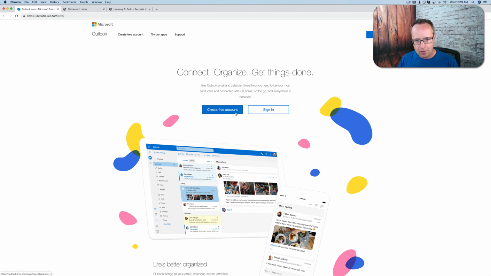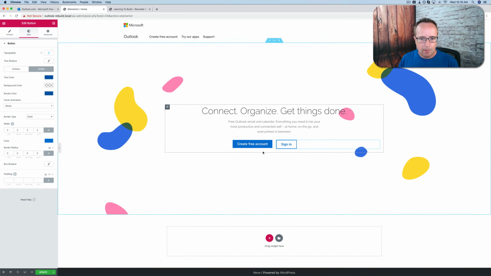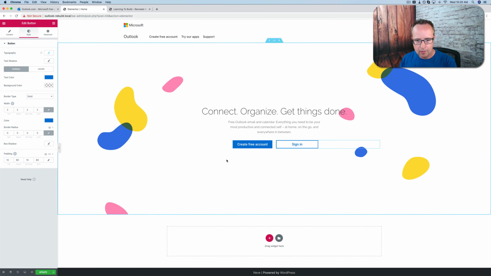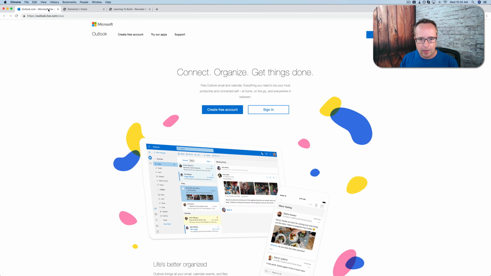So you can see these are the same or pretty darn close to the same. So I'm just going to make it a little bit bigger by adding some padding, by going to padding down here, which is going to add the padding inside of the button. So let's make it on the right hand side 100, left hand side 100. And top 20, no, let's make the top 10 and the bottom 10. 100 is a little much, so let's make it 80 and 80. I think those are pretty close. Maybe that's a little bit too much, 75 and 75. That should do it. Look at those beautiful buttons, just like they have there.